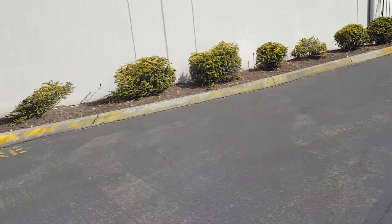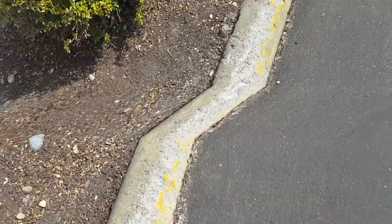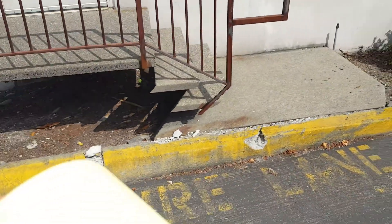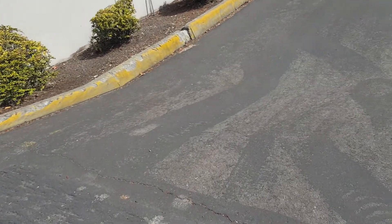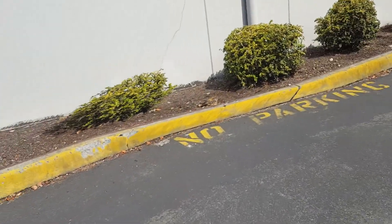Looking at curb repair on this side, they weren't sure whether to rip this curb out or not. I said it could be a challenge to clean and paint it — it's been beaten up over the years — but we will have to clean the curb and he wants the curbs repainted. We're going to have to fix some of this curb, going from that expansion joint to that expansion joint plus that one, which gives you 25 feet right there. Then there's another area up here which is about another 8 feet.